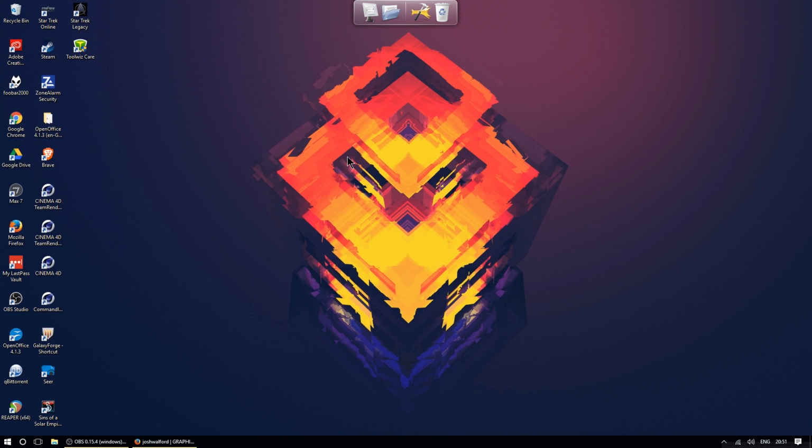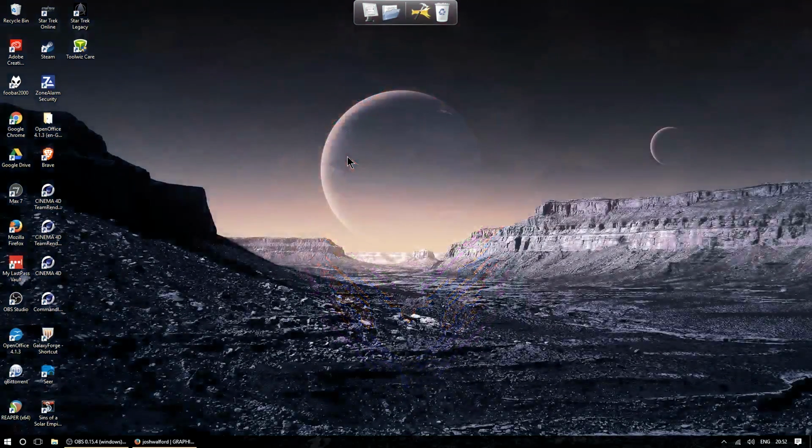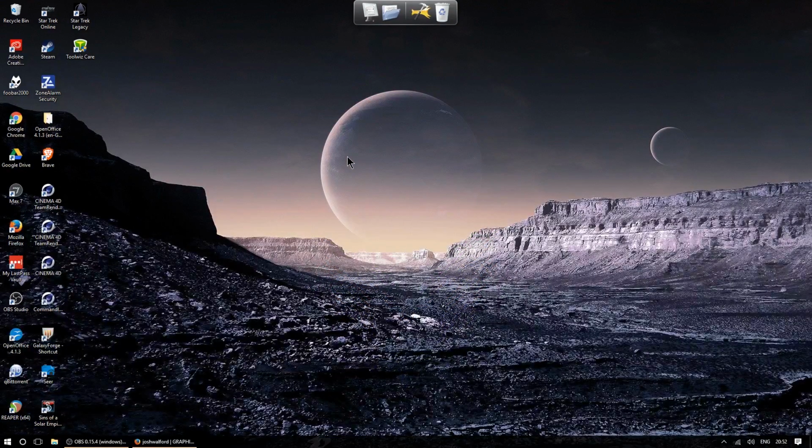Now, I'm a big fan of Windows. I think it's a great operating system. I think they've really made leaps and bounds with it since Windows 10. And yes, some of you will go, no, Windows 10 is awful, why the hell are you using it? Go back to using Windows XP. But I think they have done a fantastic job.